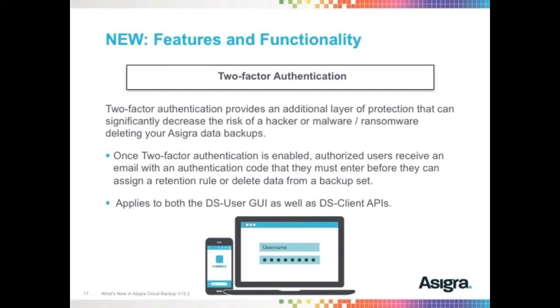The system user can now enable 2FA to control which DS client user can delete data from the backup set. Client users who are configured with 2FA now receive an email with the code they must enter before they can assign a retention rule or delete data from a backup set via DS user or API. In terms of the benefit, it will improve security, reduce data theft, increase flexibility, and reduce operational costs.